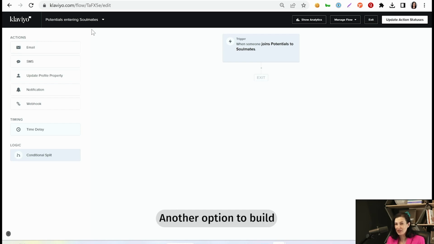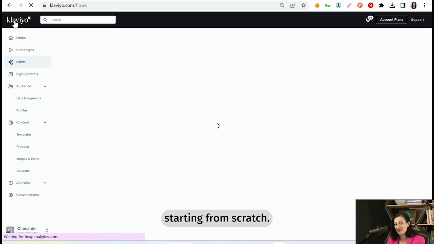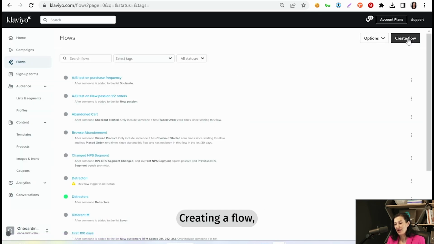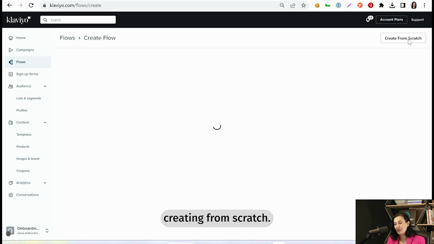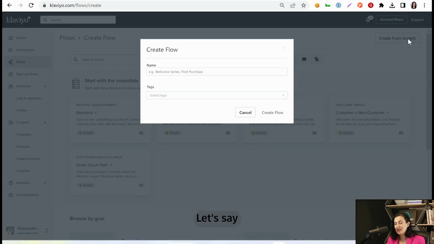Another option to build this would be starting from scratch, creating a flow from scratch. Let's say you're not thinking to create a segment for every single situation, but at some point you will want to create a flow for some specific event.